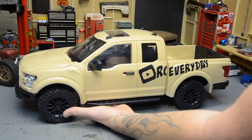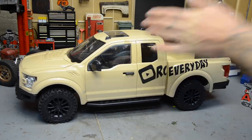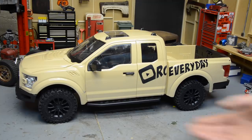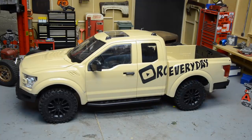Ground clearance is affected a little bit. I did not install the servo for the lockers. I don't have another servo at the moment. And the way my ready-to-run electronics were that I just threw in here, that was the only spot I could put the speed controller anyway. So very limited on space for that. You have a little bit of space on the firewall you could mount something, but it'd have to be a smaller unit than the RC4WD one that I have. So it is right up here where the servo should mount.